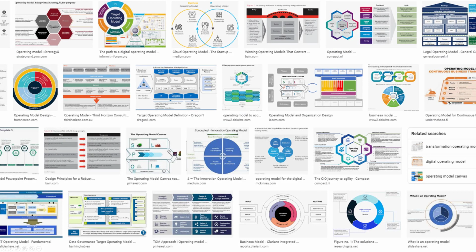Here's an illustration of the problem, and I encourage you to take a moment to try this experiment yourself. Just do a Google image search for operating model, and you will find a bewildering array of different examples in different sizes and shapes. There's another thing you can do. Go out to YouTube and do the same search and watch a few different videos on the topic. I'm not saying that any of these are wrong, and everyone has their own experience they bring to the party. But it does point to an issue that can quite easily get you and your colleagues stuck in a set of circular discussions that take up a great deal of time.